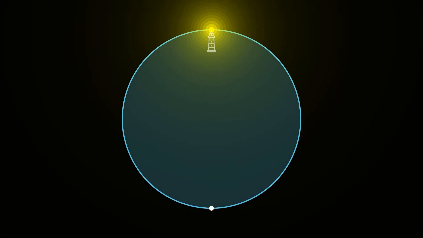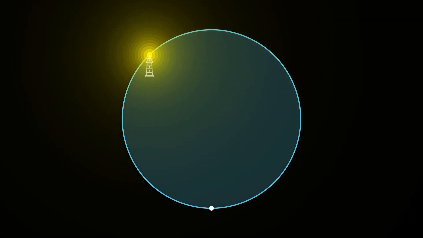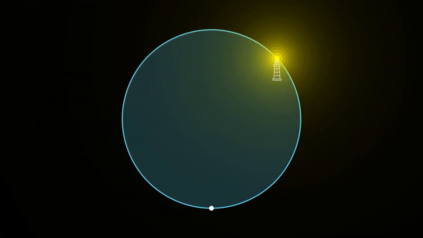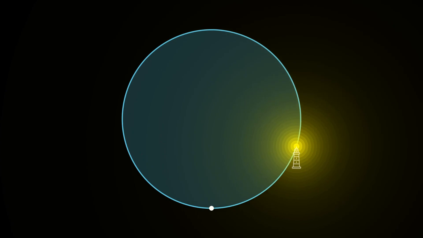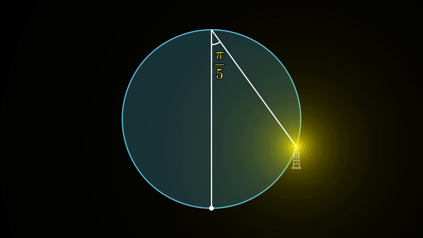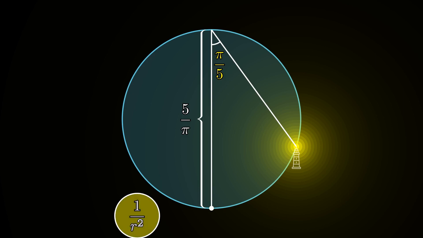Grant's video starts with an observer at the bottom of a circular lake and a lighthouse at its topmost point. But what if we place the lighthouse at a different point on the circle? The argument we are about to see works well for any point on the circle. For the sake of clarity, let's place the lighthouse at a point where it makes an angle of π/φ at the top of the circle. We choose the diameter of the lake to be φ/π so that its circumference becomes 5 units. The brightness perceived by the observer is 1 divided by the square of the distance between the observer and the lighthouse. We now complete this right-angle triangle, which shows that the distance between the observer and the lighthouse is φ/π times sin(π/φ).